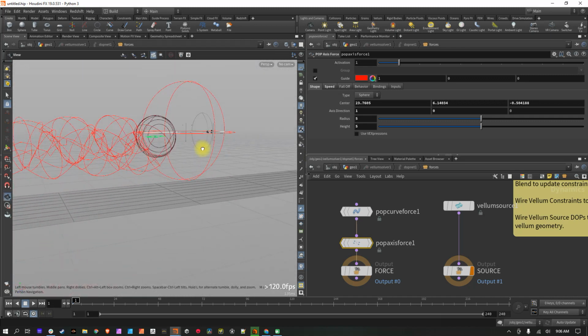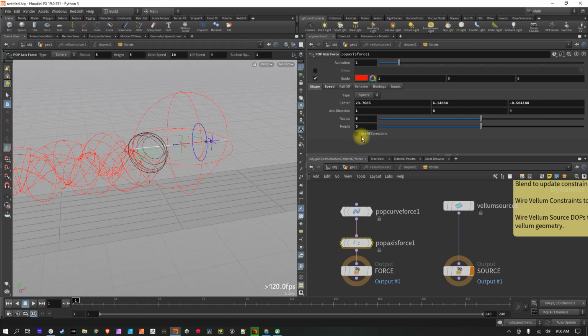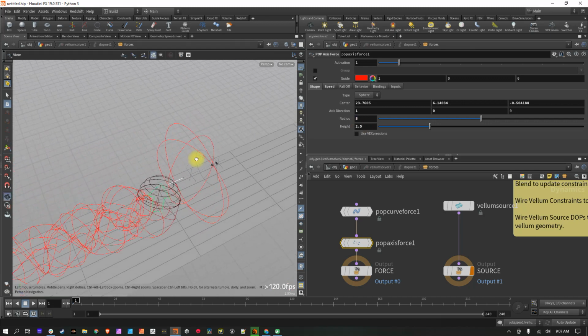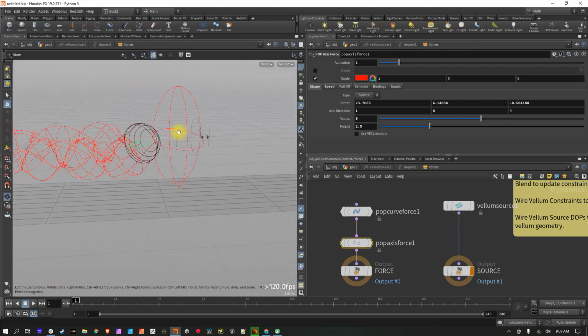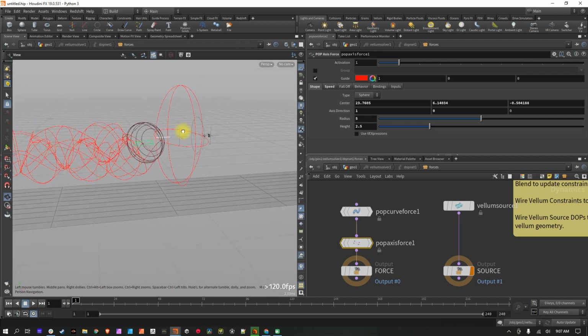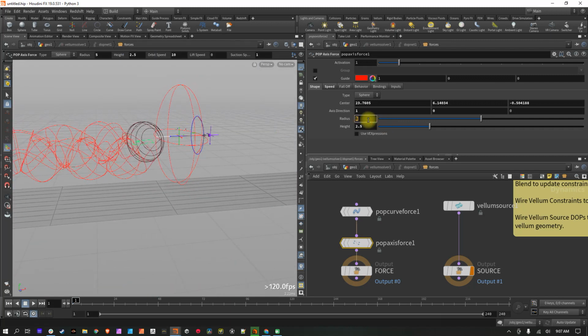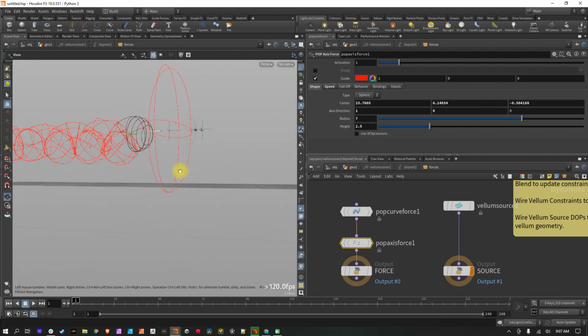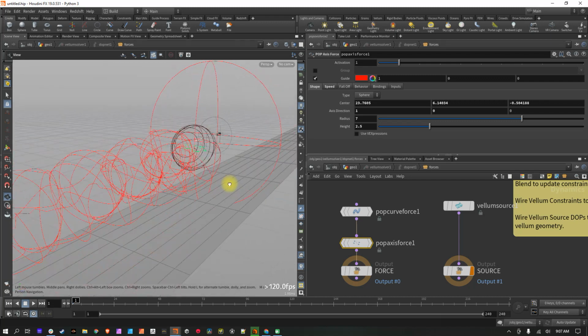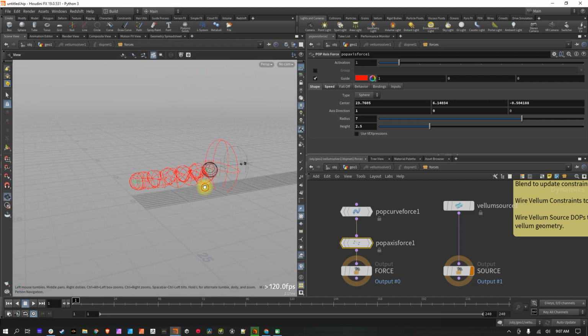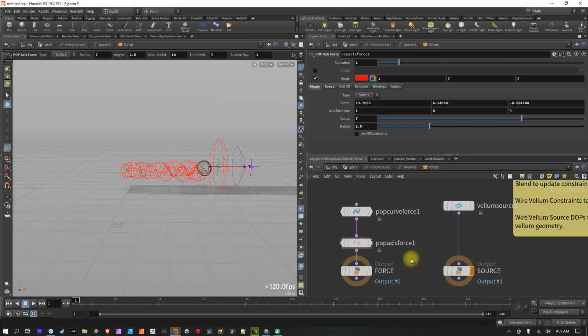Okay, that's a good starting point, and let's just see where, let's do this. 2.5. Yeah, that's more like what I want. Okay, so that's giving us a sort of disc shape. Alright, and it probably could be a little bit bigger, because I would like it to collide with the floor when they're spinning. Okay, so let's just see if this setup even works.